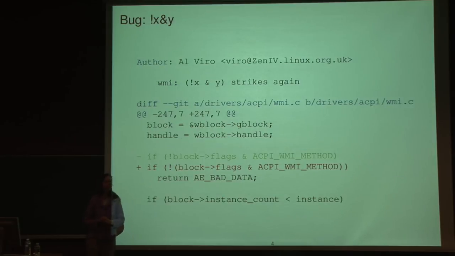So we'll look at one where the comment says "strikes again", so you can see that it's something that has come up from time to time. Here the bug is something that's allowed in C. It's not allowed in C++, or there was at least a warning about it in C++. What we have is a mixture of a binary operation here. This is a Boolean operation, so this is either a negation, so the result of it will either be true or false, that is either 1 or 0.